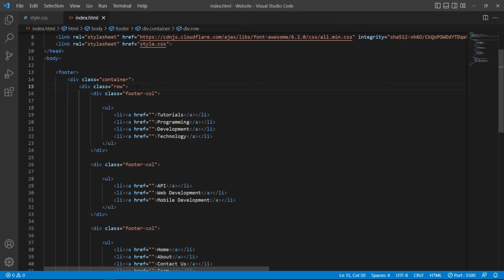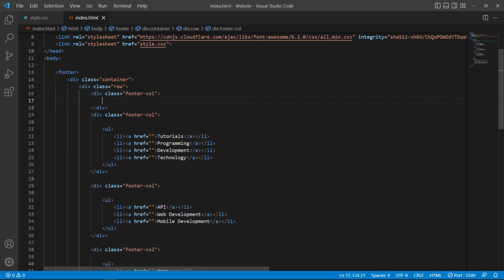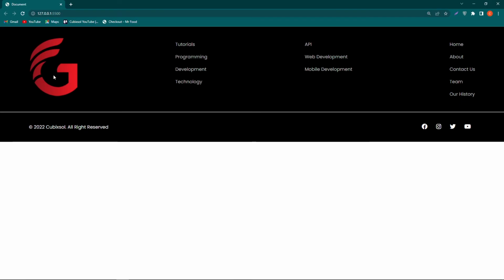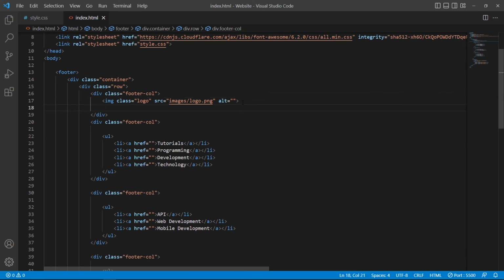Next we have to add one more div with footer column class, and inside this we will place our logo. So I'm going to give class logo, and in source, so friends, you can see that my logo will look like this. We have to change its width, but before this type a paragraph here. I'm going to type a company slogan here like think twice code once, and next I will give a class to this paragraph like slogan.